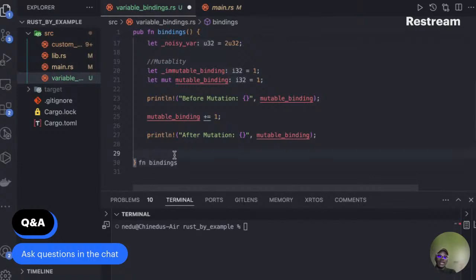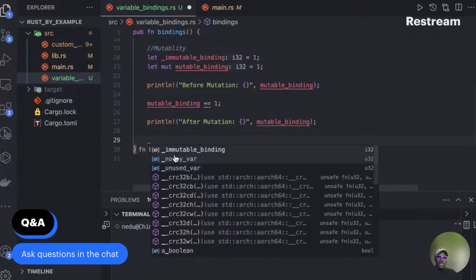So basically we'll get an error saying we cannot assign a new value to an immutable variable, right? Something that cannot be mutated, you can't assign a value to it. If you cannot change something, you cannot assign something else to it. It's just like, I don't know the right analogy for this, but something that cannot change, you can't name it something else. I don't know if that makes sense, right?